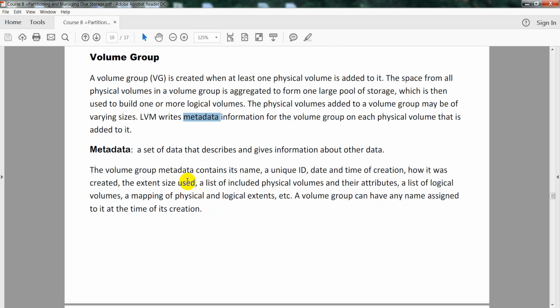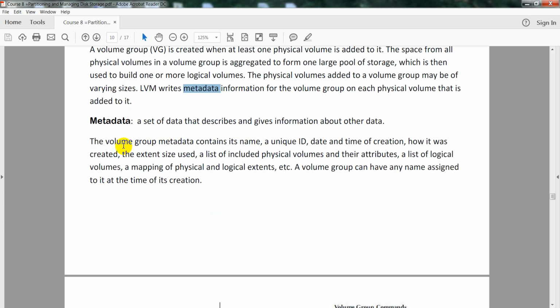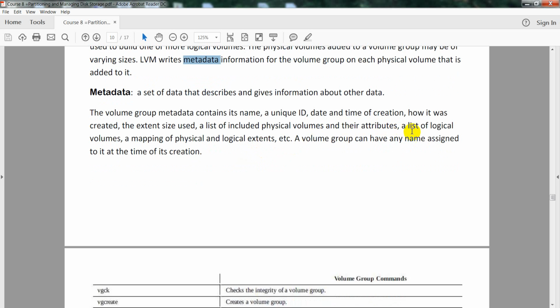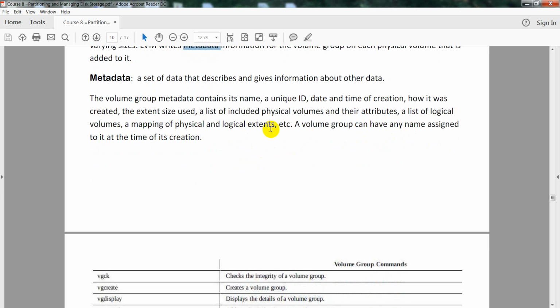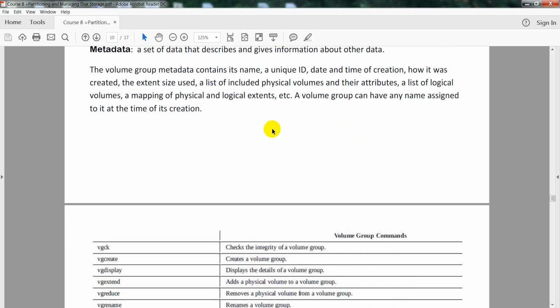You can read here what information it contains, like unique ID, date and time of creation, how it was created, how big it is, list of physical volumes, all the attributes. All this is metadata information, and each physical disk contains it.